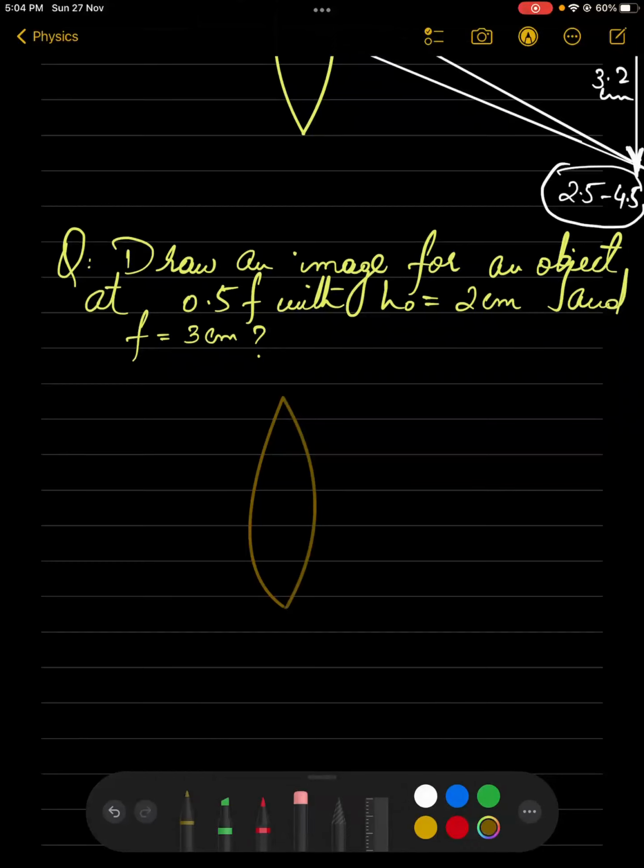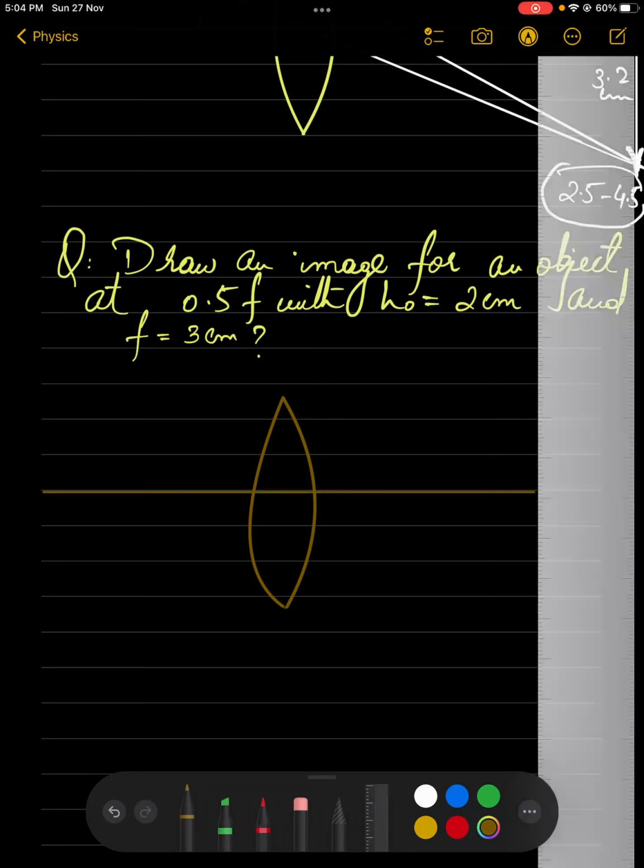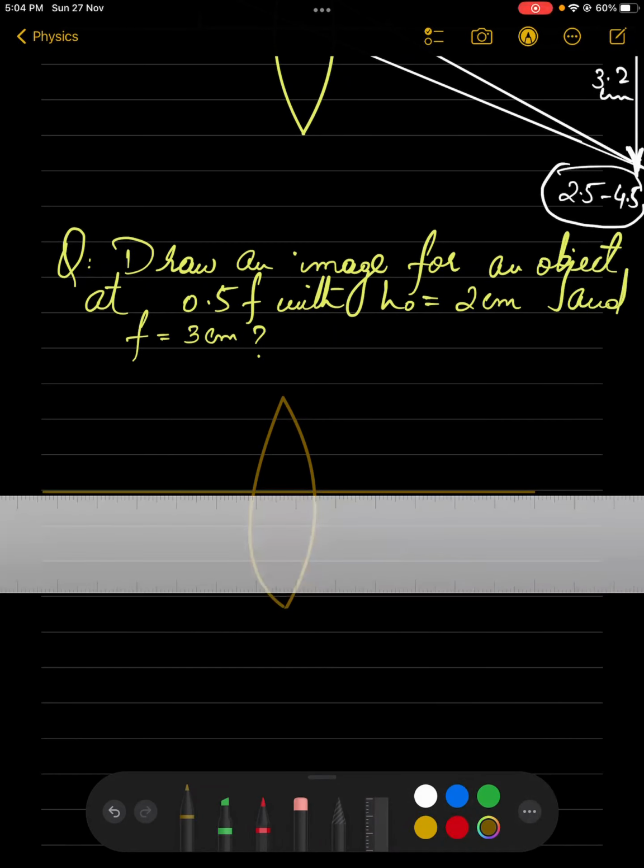द प्रॉब्लम ओवर हियर इज दैट द पोजीशन इज वेरी डिफिकल्ट. लाइक ये 0.5 f आ गया है मेरे पास. सो आई फर्स्ट ऑफ ऑल ड्रॉ द ऑप्टिकल सेंटर. Take 3 centimeter in the forward, which would be my value or position for f. The same goes for the back side. I'll draw the focus point over here as well.